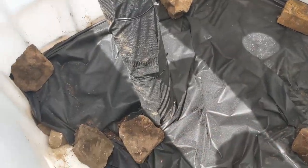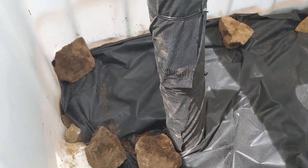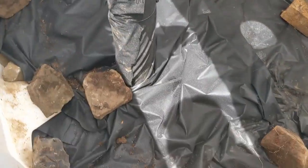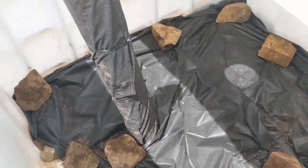Okay, I got two layers of fabric in. I cut a slit to get it past the standpipe, and I just used miscellaneous big rocks or a brick back there to hold the weed mat down. Okay, sweet. Okay, we're ready to collect organic material like wood chips and stuff like that.